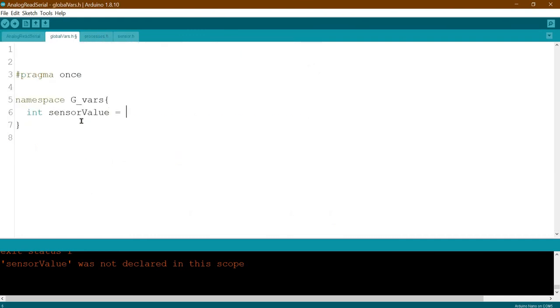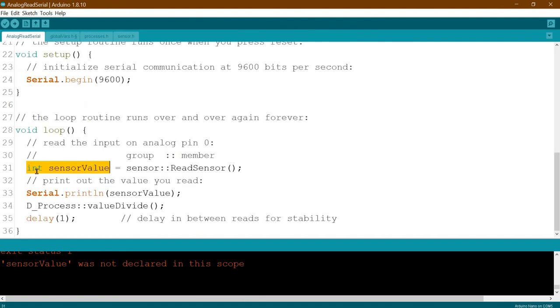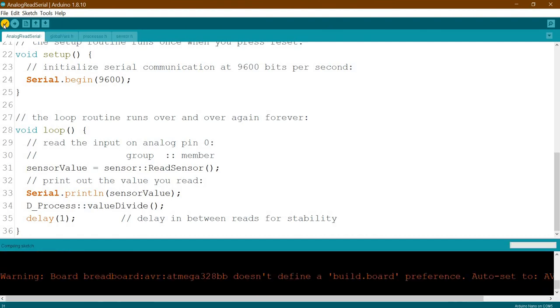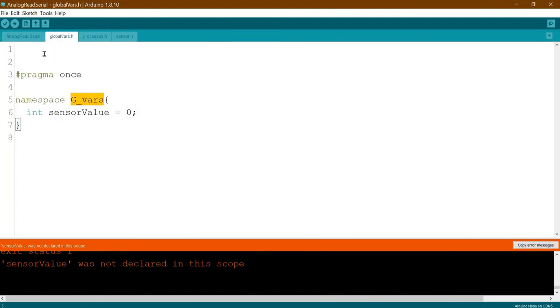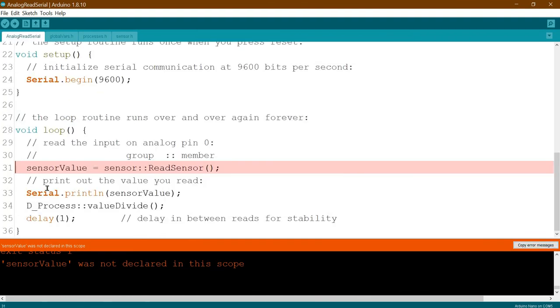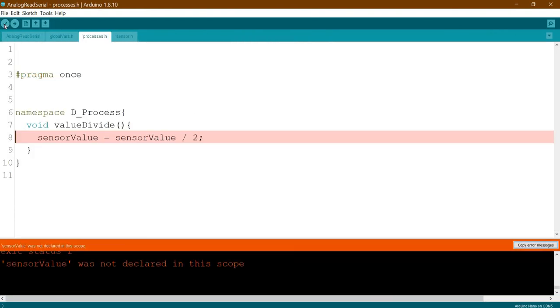Here we go, equal to 0. So now, no need to declare this anymore, it's in the global. Now if we compile again, it says, hey, this one was not declared. Yes, because where is it? It's in the global variable actually. You go to the global variable, you should find it. And the same goes here, you should find the global variable. But now it will not recognize this, yes, it's in the global variable.